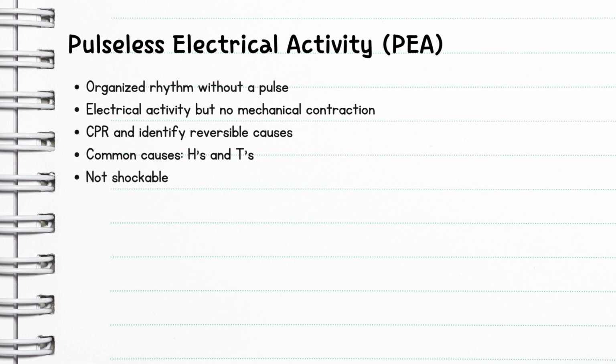So PEA is the other non-shockable rhythm. You cannot shock PEA or asystole. Won't help. Okay. Instead, you're going to need to start CPR immediately and identify the reversible causes, often referred to as the H&Ts, and we're going to go over that more in the last module. But for just a few examples, that's hypoxia, hypovolemia, hypothermia, tension pneumothorax. Those are some of the things that could lead to PEA or some other issues with the heart. But anyways, correcting those underlying causes is the key to treating PEA. But you're going to be doing CPR until you figure out what's wrong.